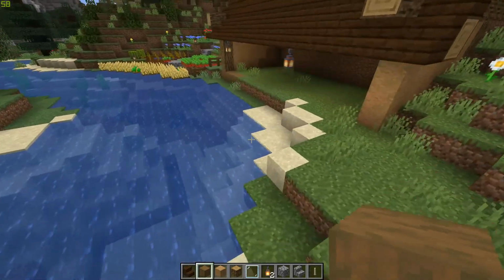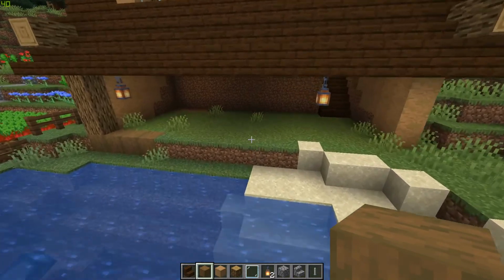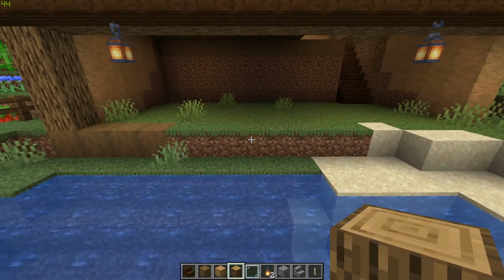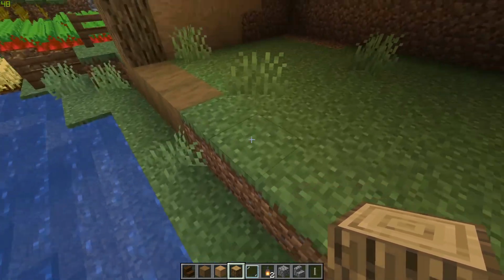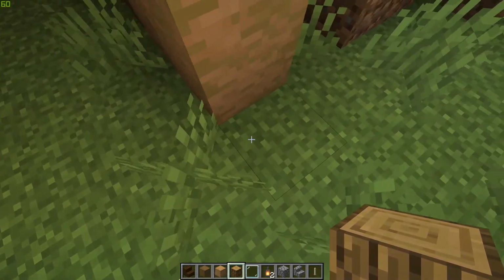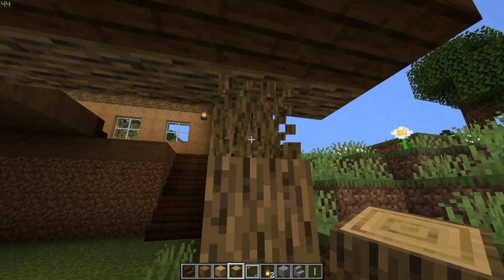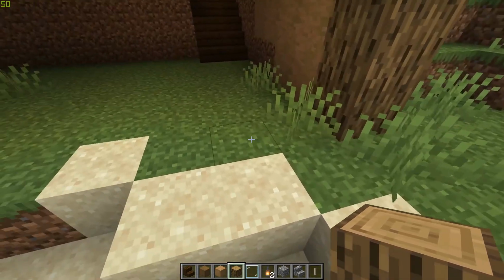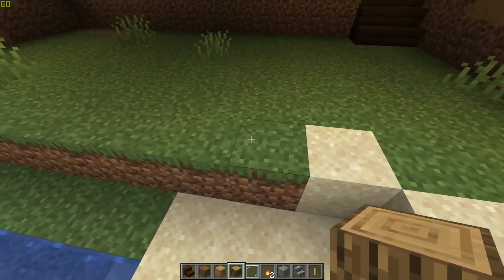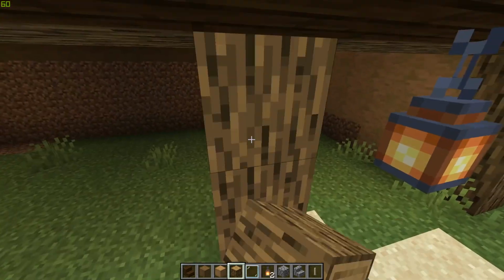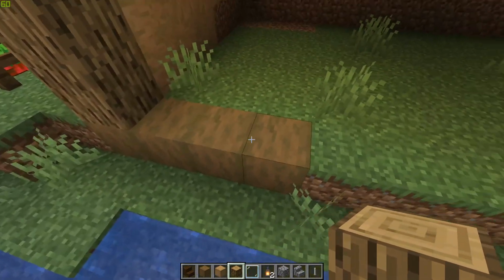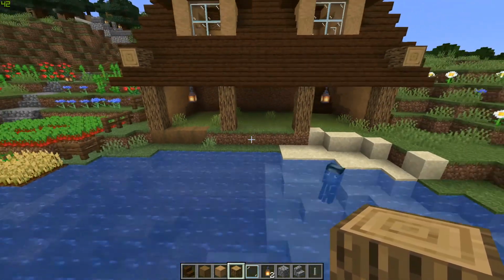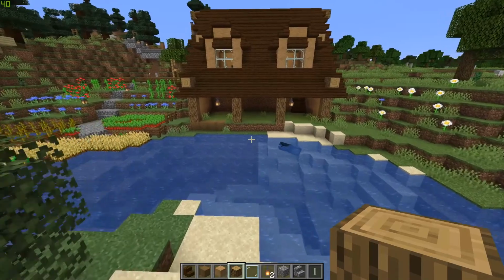So now for the front here, I don't really want it to be all glass, so I think I'm going to add maybe two, so that matches there. There we go. I think I'm going to add two columns and then have glass in between them all. So let's try 1, 2, 3, 4. Let's try 4 in the middle. 1, 2, 3, 4. Boom. How's that looking? Oh yeah, perfect.